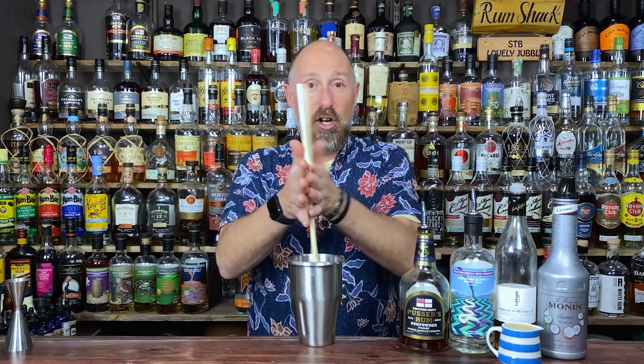Let's crack on and make the cocktail. I firmly believe this is a fresh blended cocktail — not a blender slush puppy, but a stick blender, milkshake blender, or spindle blender. That is perfect. If you haven't got one, the old swizzle stick, the lele stick, is a very close second. But when you shake the cocktail, you do lose the dilution and aeration that you get from swizzling or flash blending. So for me, 100% flash blended.